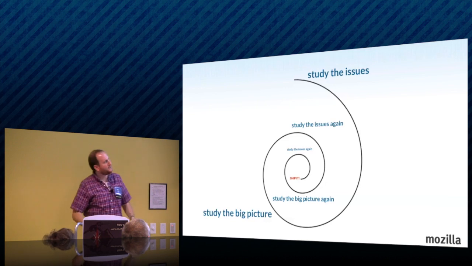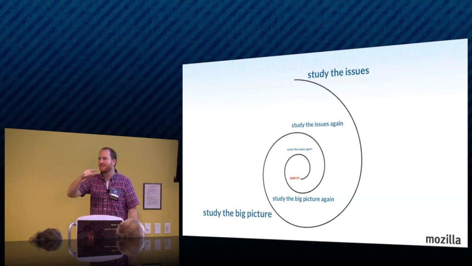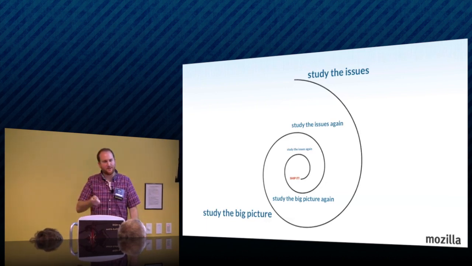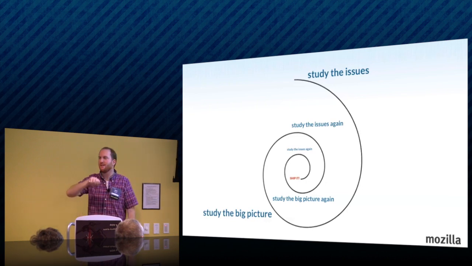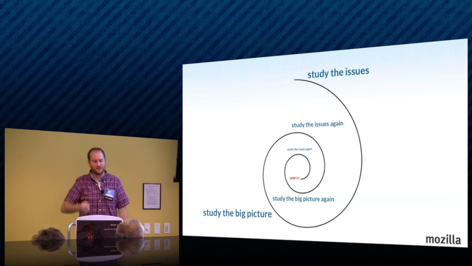Whenever you're trying to understand something, you study the individual pieces, and as you understand the individual pieces together, you understand the whole better. But as you understand the whole better, that gives you new insight into how to understand the individual pieces. So you go around this circle over and over again. And I like the idea of the spiral because each time you start back over through the process, you're refining and getting closer and closer to your goal.